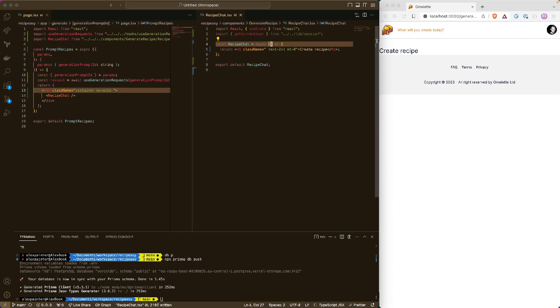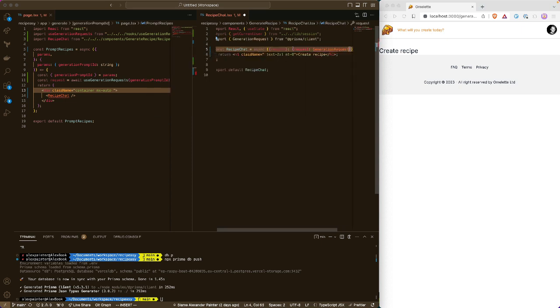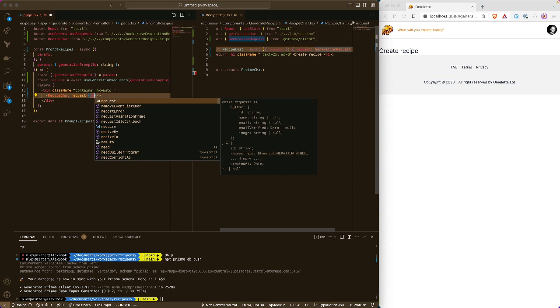So let's say we want, but that's going to be potentially null.